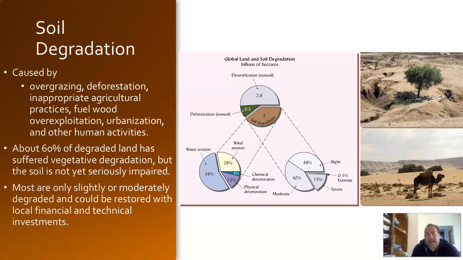An example I like to use is out in Georgia — they have a state park called Providence Canyon State Park. Georgia thinks of it as a natural wonder, but what it actually is: bad agricultural farming practices from the 1900s ended up creating so much soil erosion that they ended up with a huge canyon where they lost tons of soil, with these huge gullies, and so much soil moved away that it became this park — just not the way you want to end up having a state park.